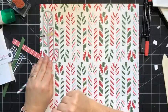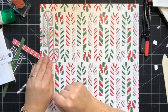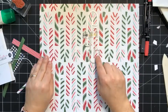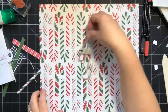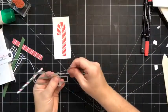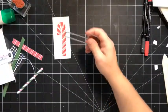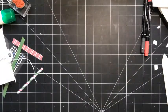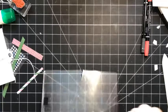So when you tape them together, once you get them lined up, you can tape them together. And then you just pop those out and you can just keep going. You don't have to reposition both of them at the same time. So there's a little tip for you. I love this pattern paper. All right, but for this one, we just need the one. So I'm gonna untape it. And I'm gonna do this off camera just so I don't have to bring my die cutting machine back again.